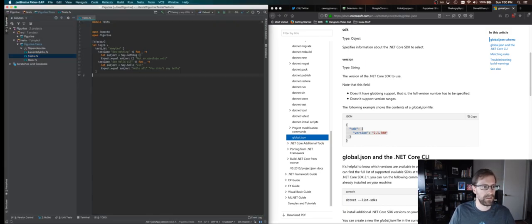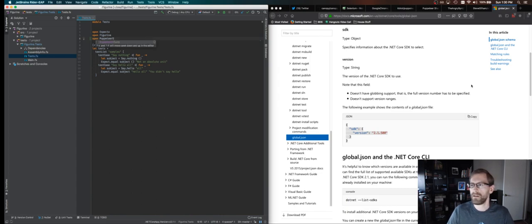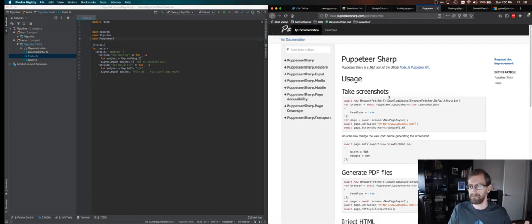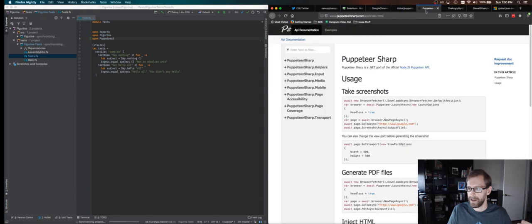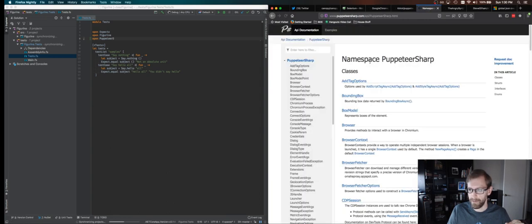Alright, so now that we got this, we're going to look at what our actual API is in this case. I think it's going to be Puppeteer Sharp proper. Yeah.